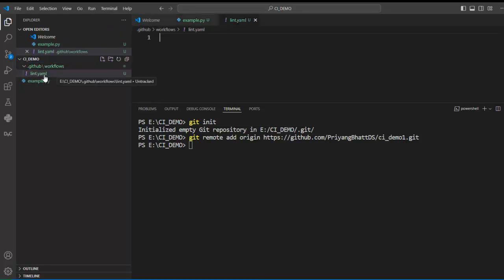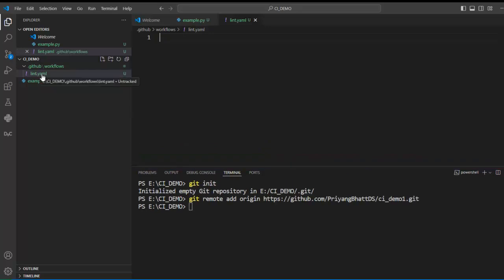You can create multiple CI workflows as well. But currently I am creating only one to check for linting issues or linting errors. Each file represents a separate workflow, and you can customize each one to handle different tasks or run on different events. This file will define the steps to automatically check our code for linting errors every time we push changes to the repository. In this YAML file, we will specify the actions to set up the Python environment, to install the necessary dependencies like flake8, and run the linting checks on the code.